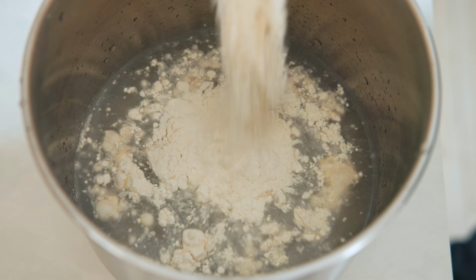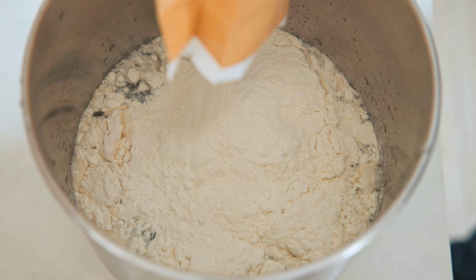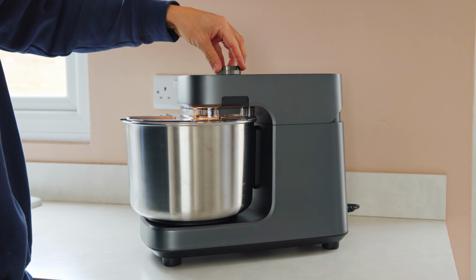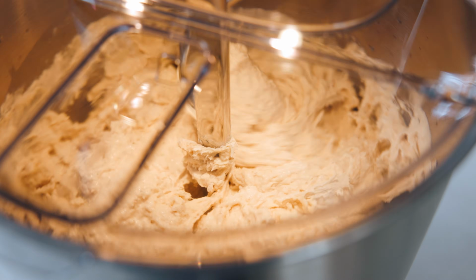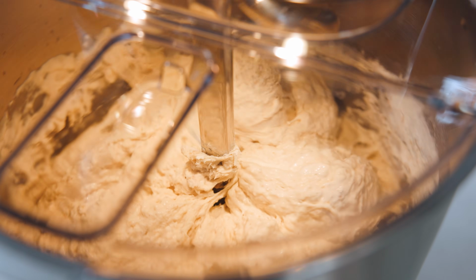So straight away, pizza dough. I've actually had quite a bit of time making dough with the Halo Pro. I've been making dough with it for about 2 months now, and I was sent one by Ooni because I was developing a few recipes for them. I've made pizza dough, sourdough, high hydration pizza dough, loads of different things. I've done cakes in there, but my main focus has been the dough hook and the breaker bar to try and make some really good pizza dough.